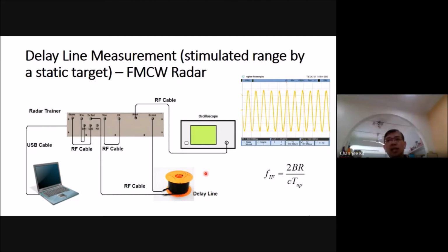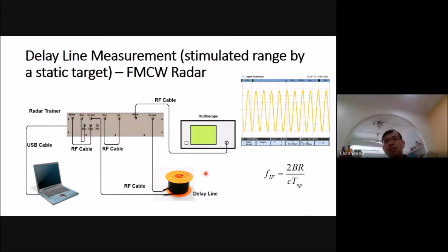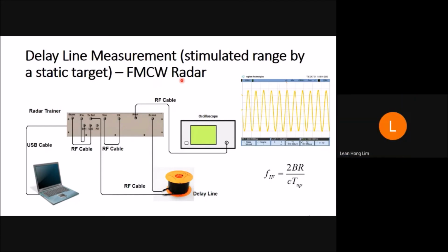Again, this is a very good experience because it is very different from the CW radar. The CW radar is only able to measure the Doppler frequency, but not the range. But the FMCW can measure both the range and also the frequency shifted due to Doppler frequency.